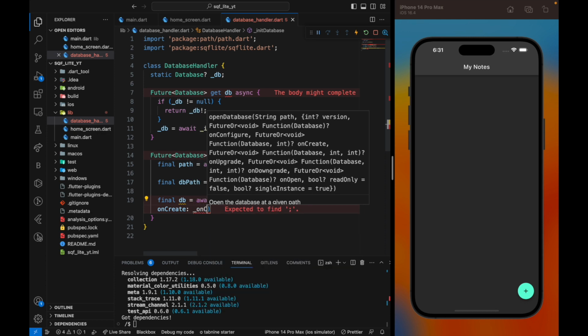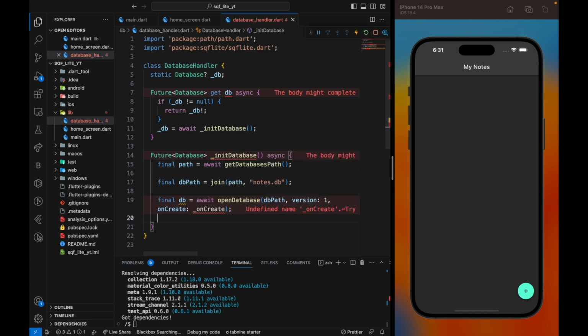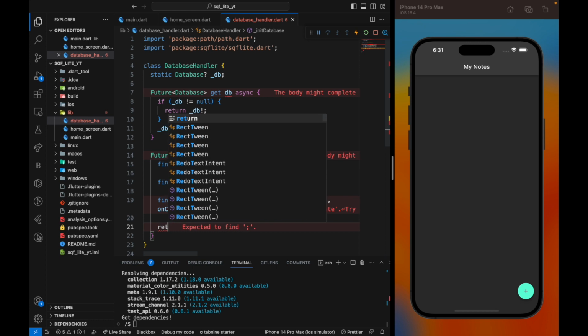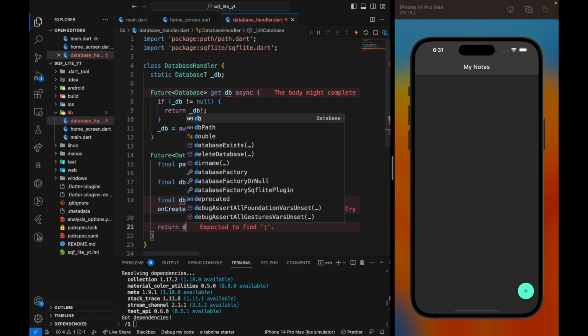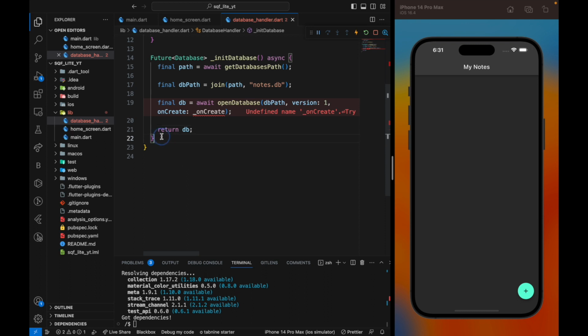So onCreate, we'll create this function in a bit, and after all of this has been done, what we'd like to do is just return the database, right? But let's create the onCreate function.